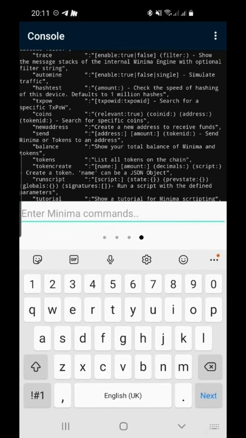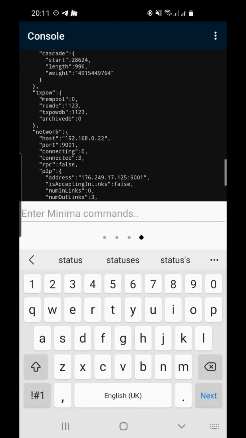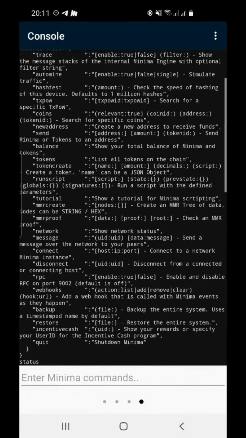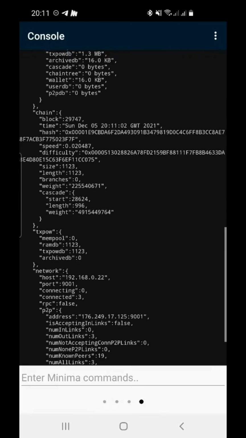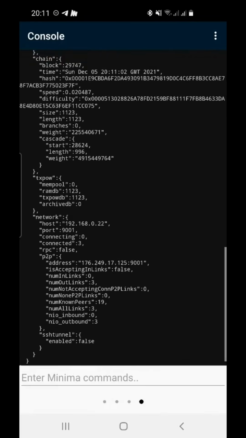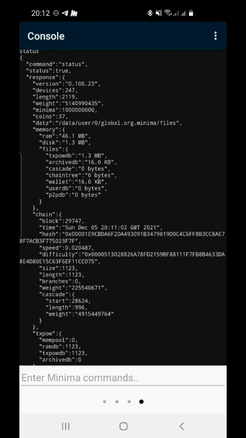You can also type status to see the status of your node. Here you can find information like your version number and the last block in the blockchain.